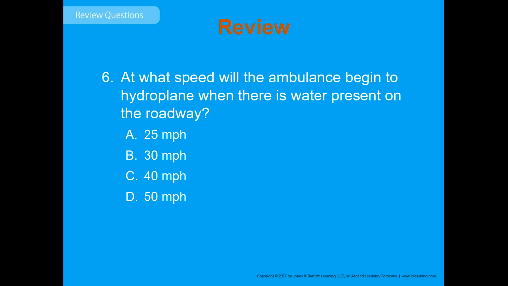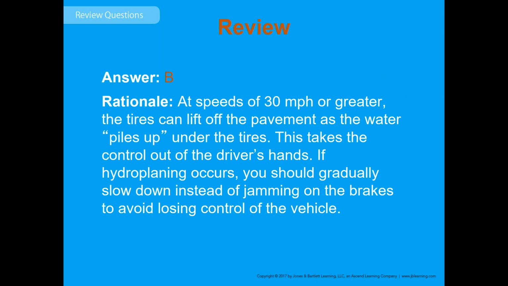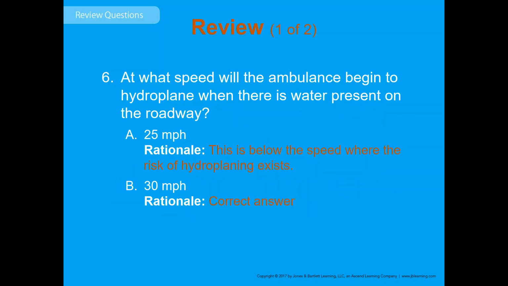All right, at what speed will the ambulance begin to hydroplane when there's water present on the roadway? I'll go ahead and give you guys this one. We didn't talk about it necessarily. It's going to be 30 miles an hour. That speed would pretty much depend on how good the tires are. Most vehicles, if there's enough water, they're about 30 miles an hour. You can start to hydroplane. But yeah, so that's going to be 30 miles. There is not a test question about that. I'll make sure.